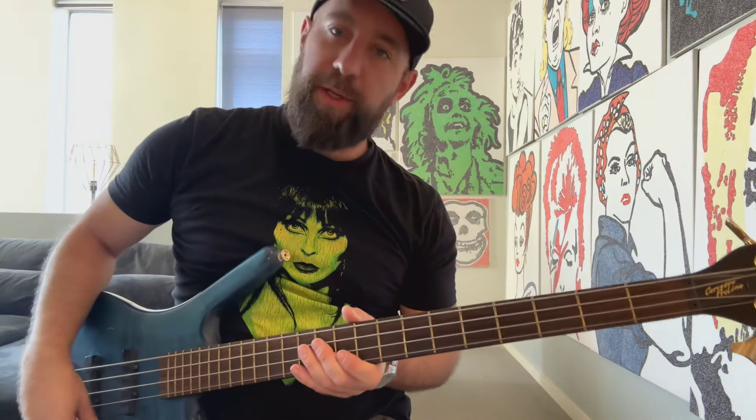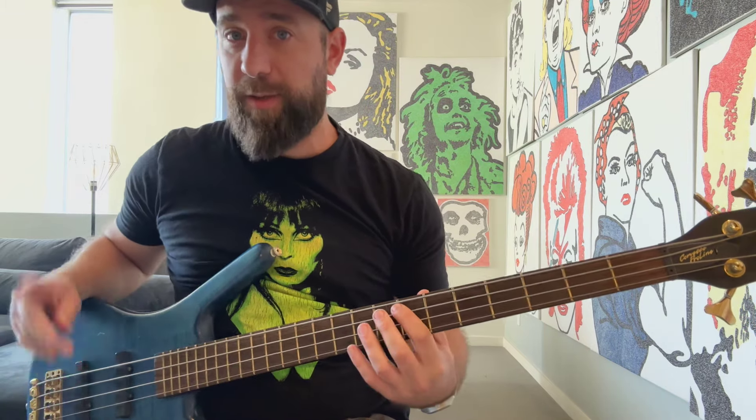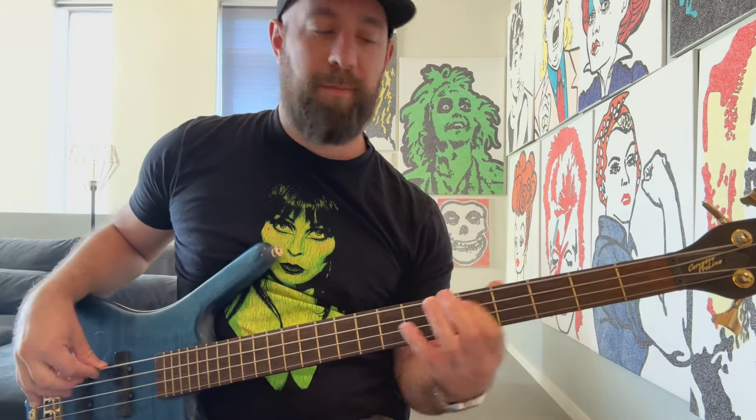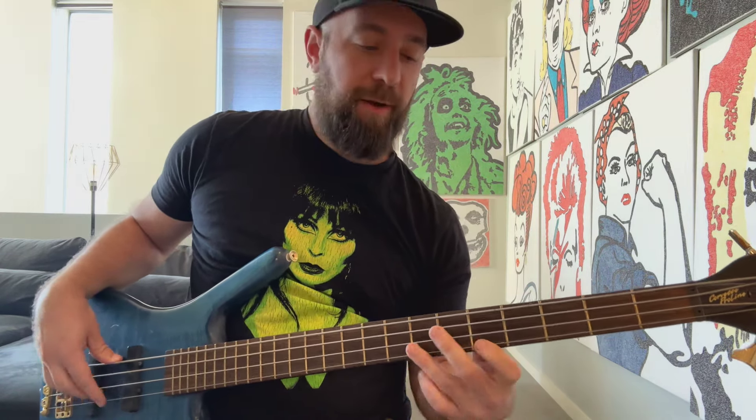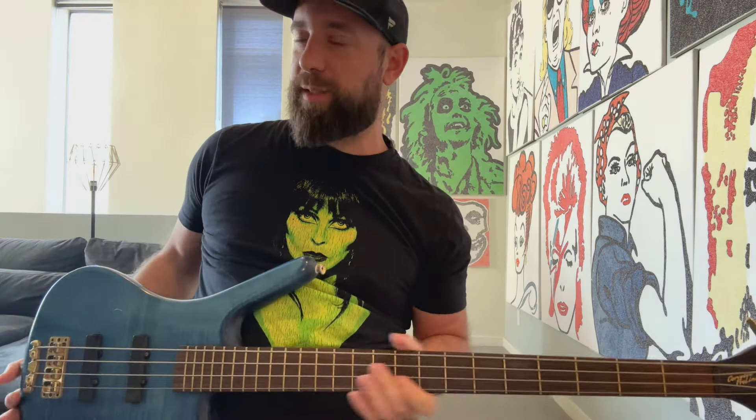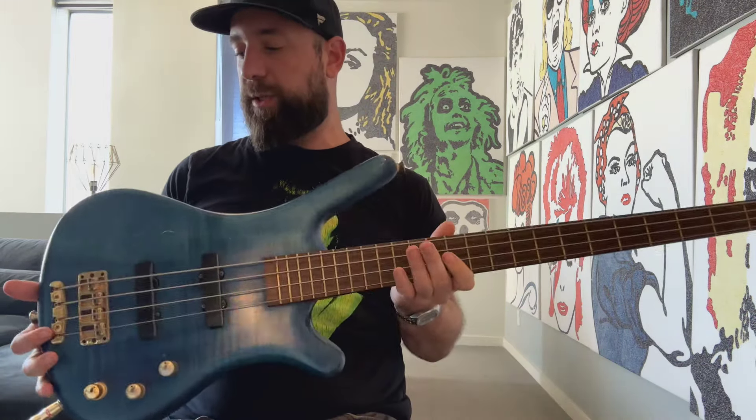It's an active bass, but I have the knob pulled up so it's set to passive. This is a big one too, because this is a passive bass and it sounds totally different due to the pickups and tonewood — I swear by that. That's another one people will give you grief about; there's no study proving tonewood makes a difference, but if you listen, the bass is much more articulate, clear, and punchy. This one is pulled up so it'll overload on active, but that's active versus passive.